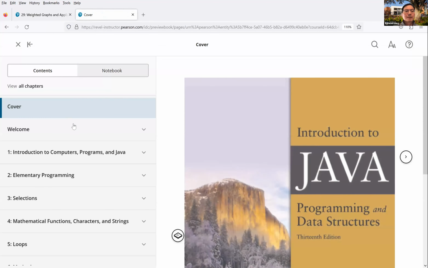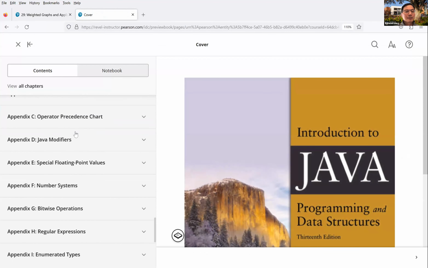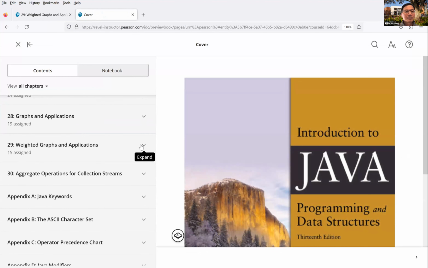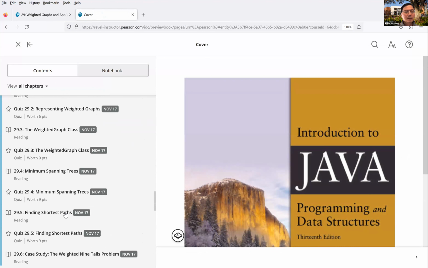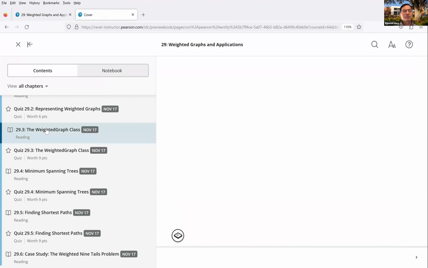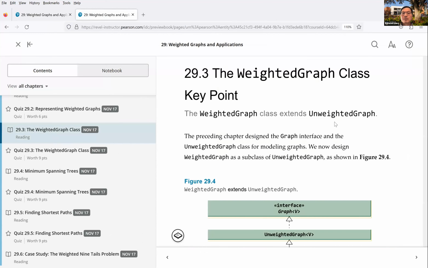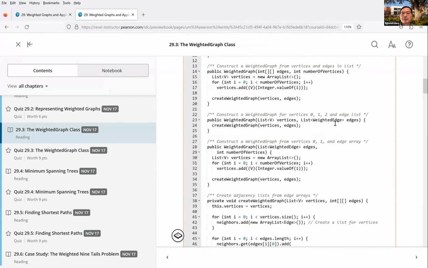All right, so here I'm going to look at the implementation. So this is the code.